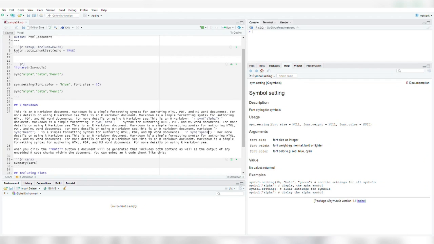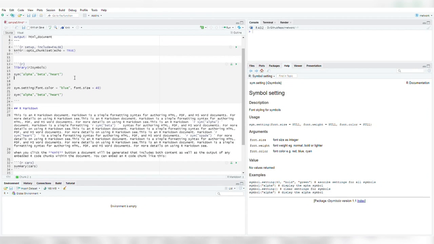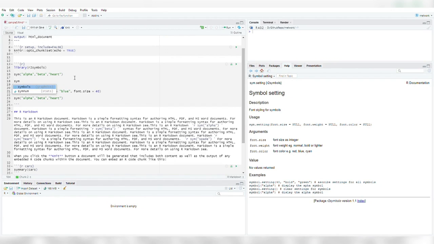Now, alternatively, something you can do with symbols is if you wanted symbols and you don't know the names, you can visit my site, and when you go there, you're able to get the symbol number, and you can simply just use a symbol number. So let's say in this case the symbol number is 45. You can just add it in there, and the R2 symbols package will be able to also recognize that. And in the same way, we can do a similar thing within the text as well, and I'll be able to show you what that looks like in a second.